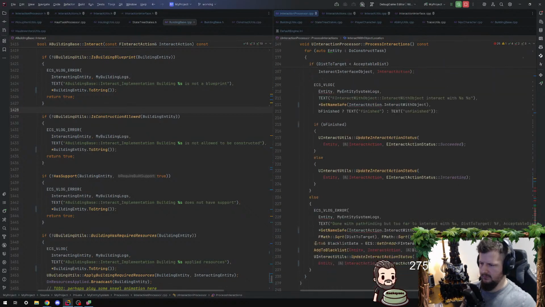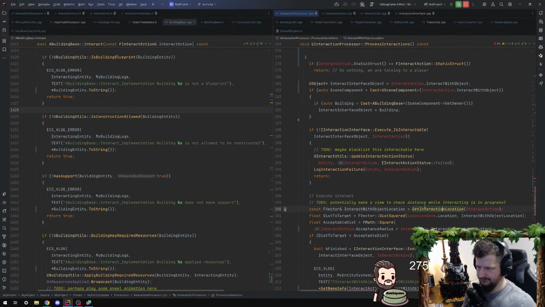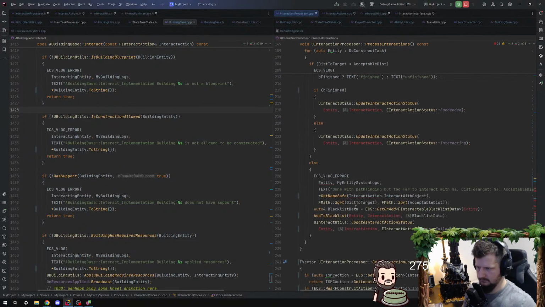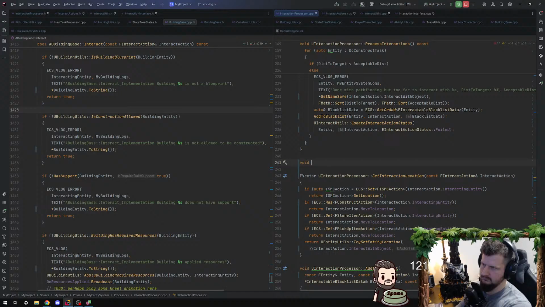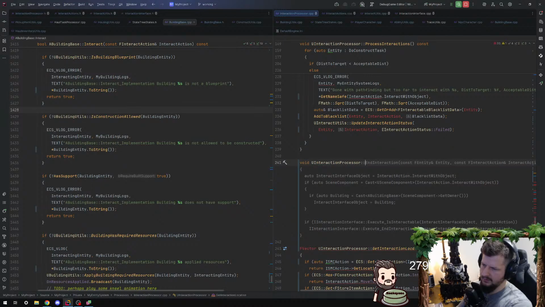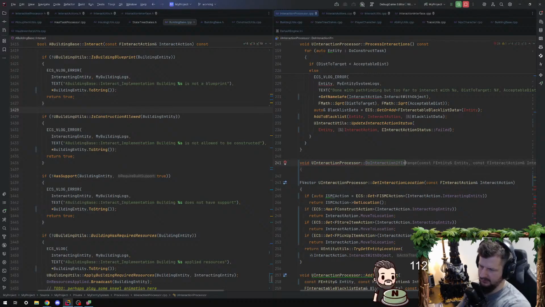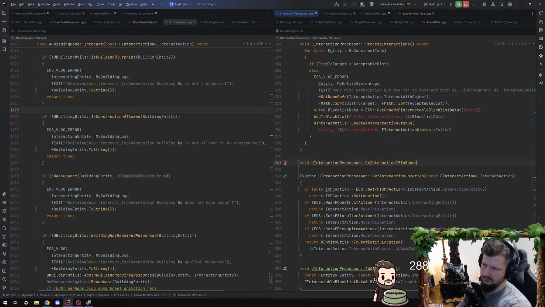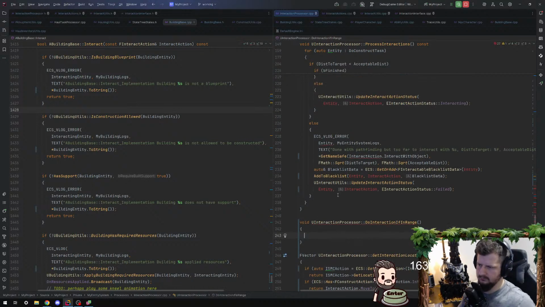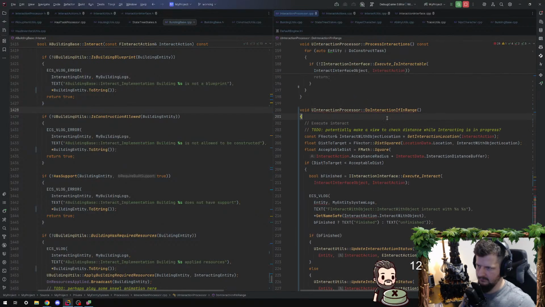Yeah, maybe we just make some little functions. What do I call this? Maybe, or I'll say do interaction if in range. Or maybe execute interact. Do interact if in range.